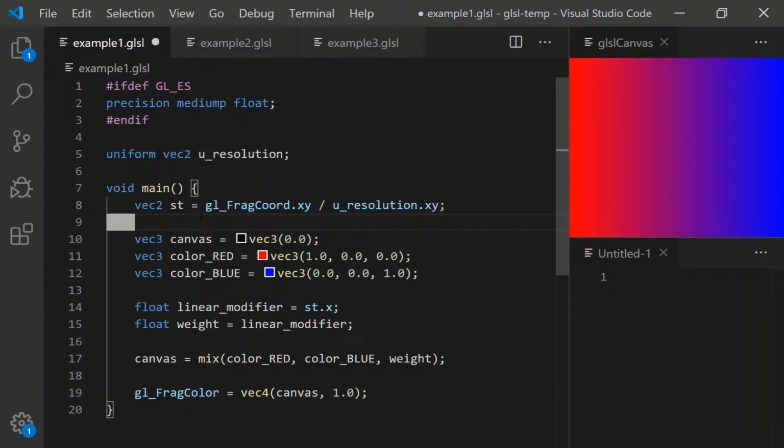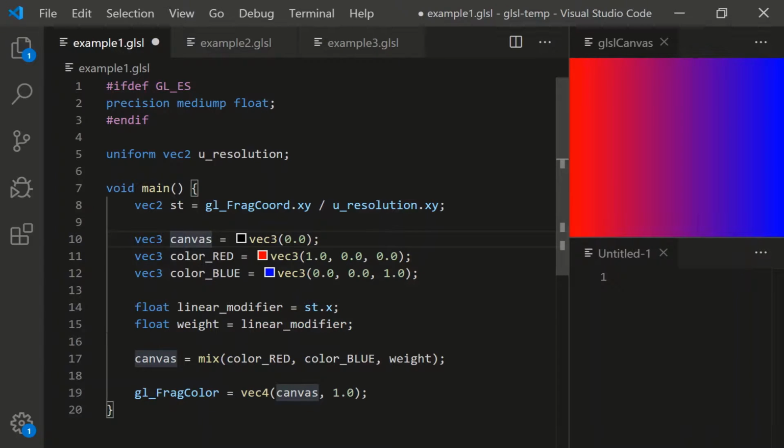st is the coordinate of the current pixel running this shader. We're taking fragCoord, which is the coordinate of that pixel on our monitor's resolution on the screen, and then we're dividing it by the canvas's resolution in order to normalize that pixel into the canvas. So we're transporting that pixel into the canvas, translating it into the canvas's pixel coordinate system. And so st is how we know which one of these guys, these dots, these squares within this canvas is currently running this code.